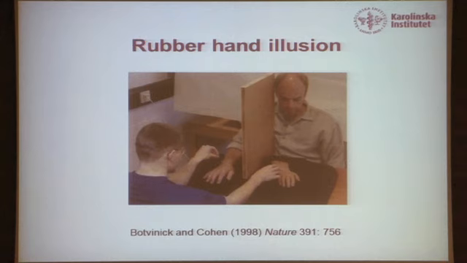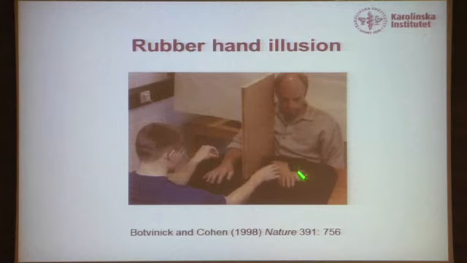You have to touch the same parts of the two hands. Now, in the beginning, nothing happens. It's kind of silly. You sit here, this guy's touching your hand, and you look at this piece of rubber. Nothing happens. But if you're lucky, after 10, 20, 30 seconds or so, something dramatic typically happens. You can see that on the participant. His eyes open up, and he starts looking at the hand.